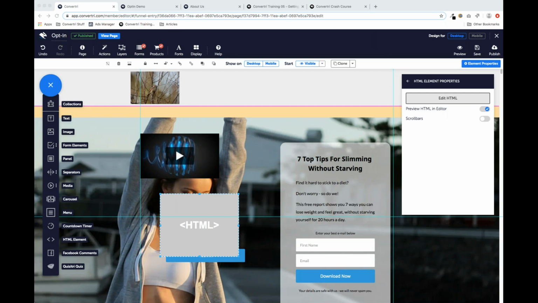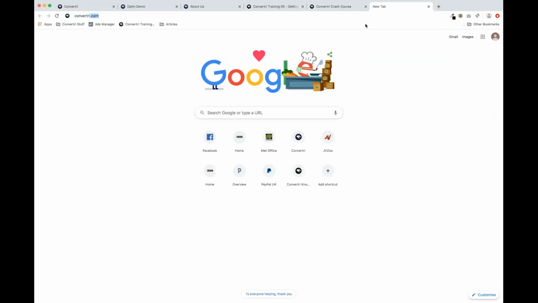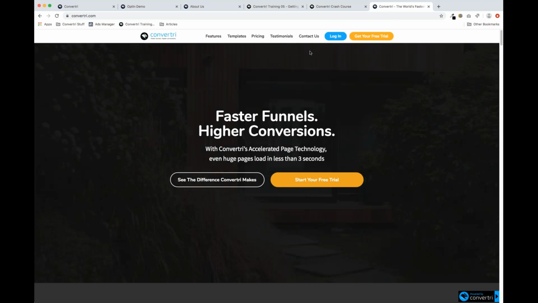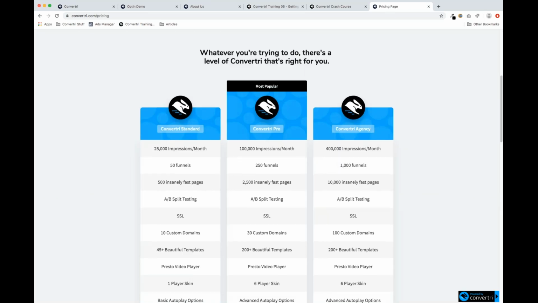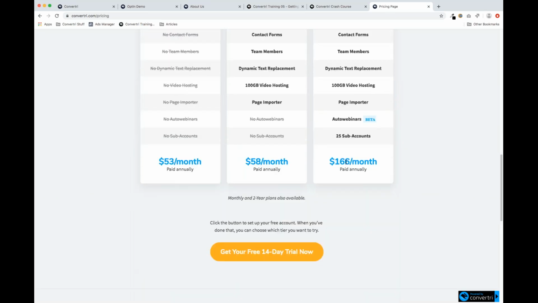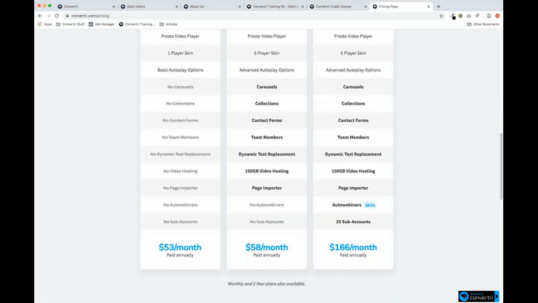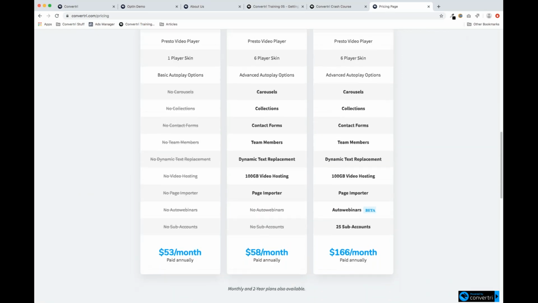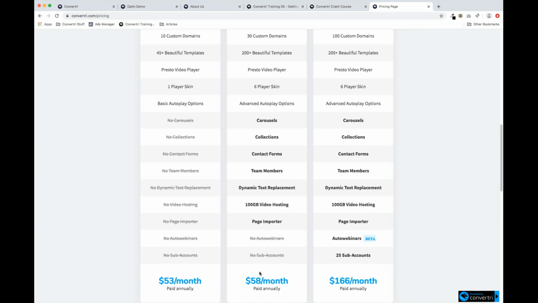JS is asking, would you do one page in US dollars for the US market and duplicate that page for GBP in the UK market, as an example? To be honest, I probably wouldn't myself. Even on our own website, Convertri.com, if you go to the pricing here, I'm in the UK at the moment and we still do it in dollars. We've never found it makes much of a difference to bother showing different currencies for different places.